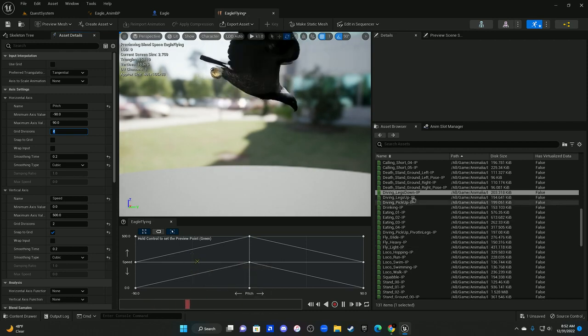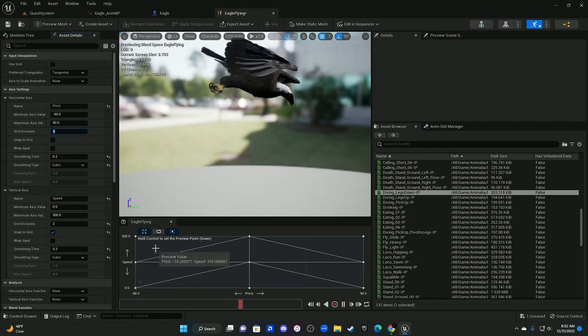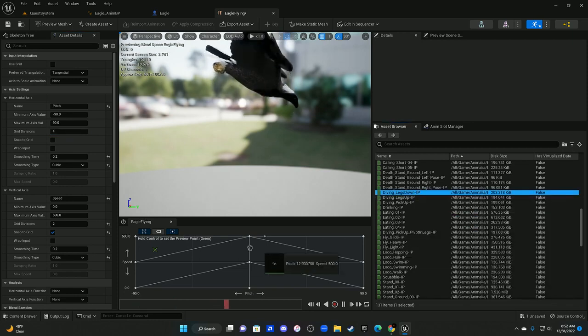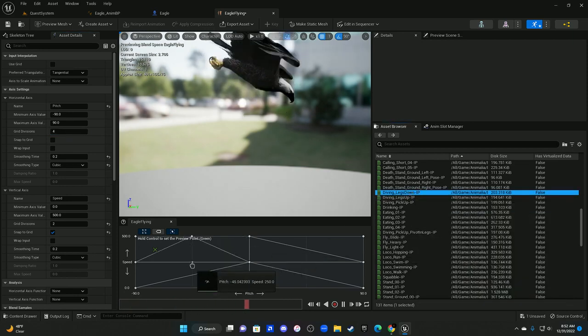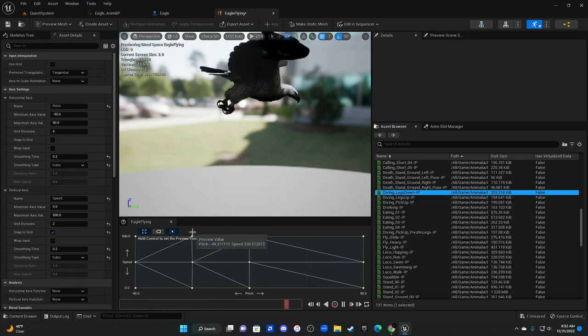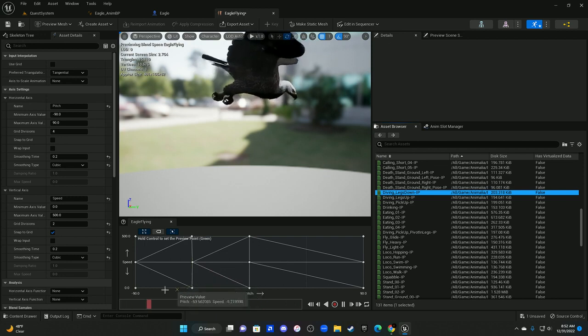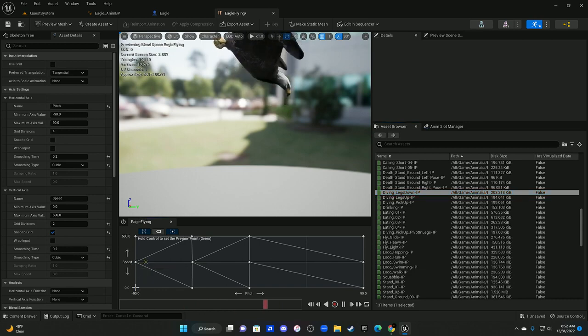So if the pitch is -45, what does the animation look like again? So if the pitch is -45, I'm going to use legs down for all of them. But if it's 90, I want to just use legs up.